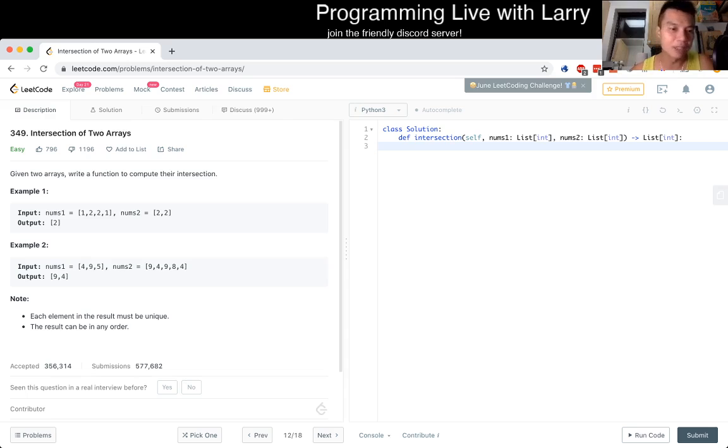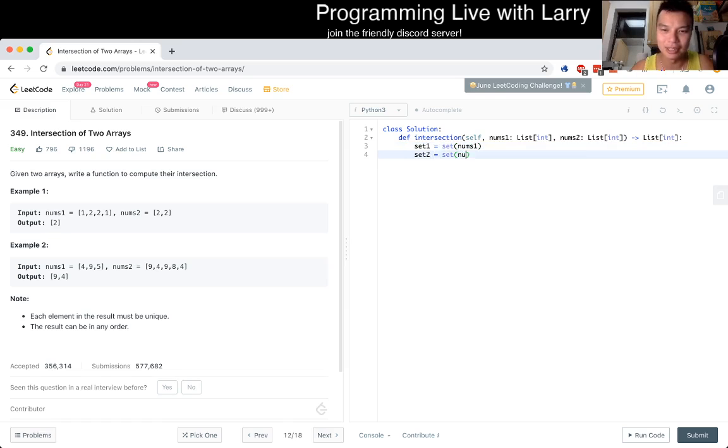The way that I'm gonna do it now is just by using a set and then put all the numbers in the first list in the set, and then in the second array. In fact, I'm just gonna be a little bit lazy and convert both of them to a set and then use a set intersection in Python. So depending on your language, this may or may not be easy, but that is basically how I'm gonna do it.